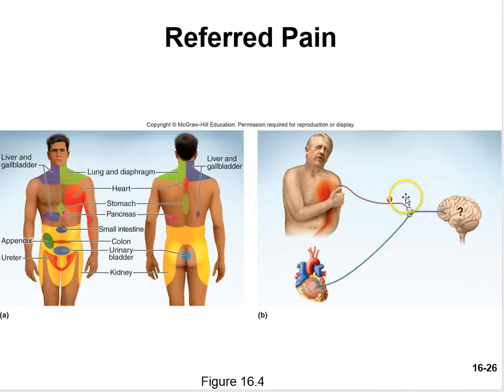If we look at this diagram here, we can see why. That heart pain can be felt anywhere in this red area. If, for instance, someone's having kidney pain, look at the yellow area, all the different places that it could hurt if something's wrong with the kidneys. The kidneys are up here, but yet it could hurt all the way down there. Again, that's because of the convergence of the different pathways.